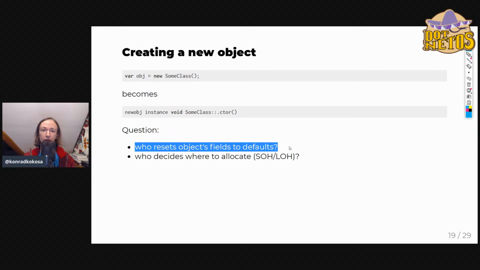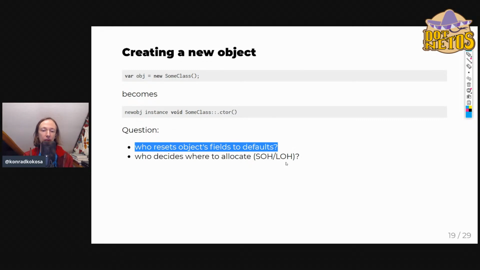Integers will be 0, references will be nulls, which also means 0, doubles will be 0, and everything will be 0. So all the fields will be set to default because we are allocating inside an allocation context, a pre-zeroed memory region.